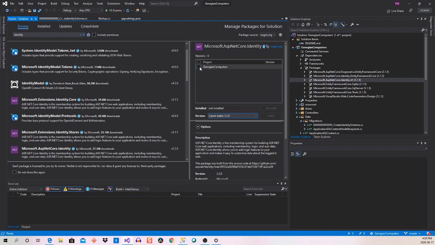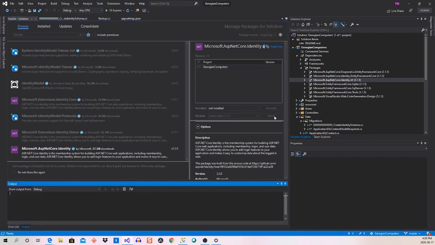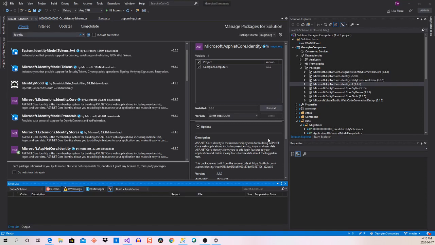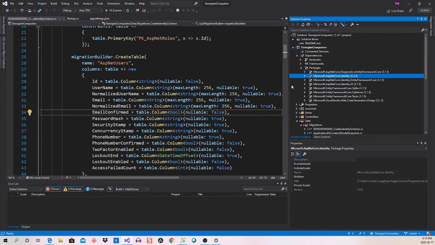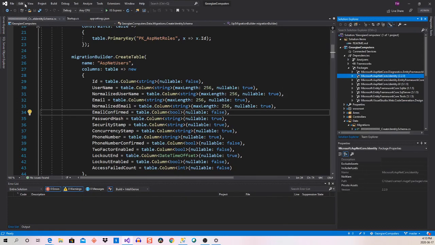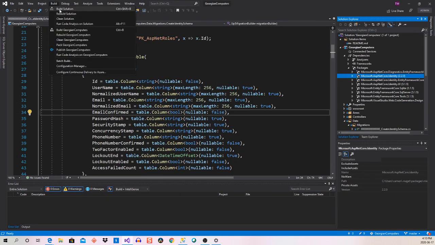So I am going to go ahead and install that, and I'm hoping that makes a significant difference. The installation is complete, and you can see it right here on this line. Okay, so I'll get out of there, close that over, and I'm going to do a rebuild.